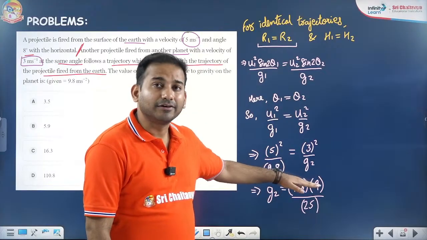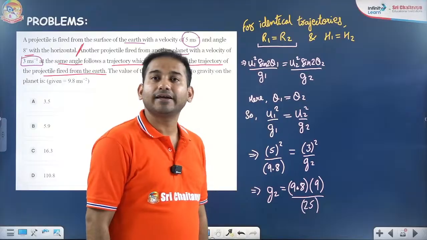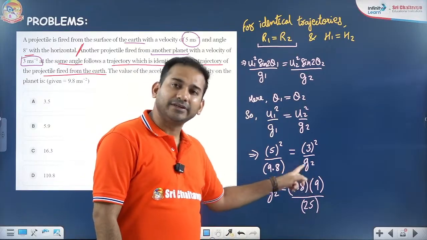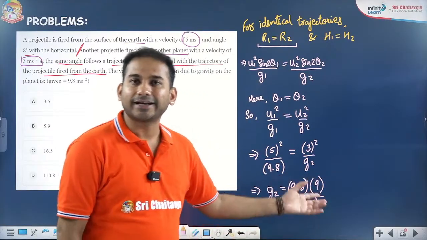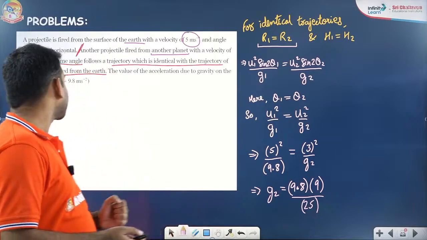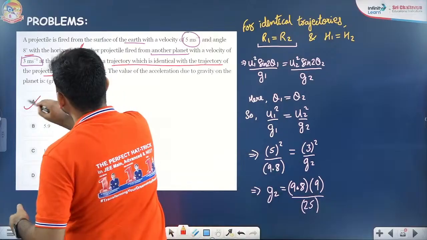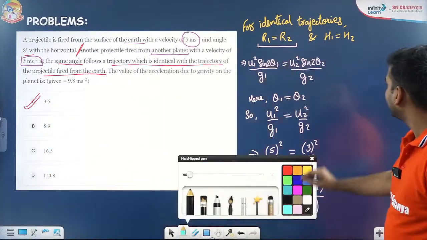If the numerator were 100, then 100 by 25 is 4, right? But since it is slightly less than 90, 90 by 25 will be slightly less than 4. So slightly less than 4, out of the 4 options, the only one less than 4 is option A. Okay. Sir, what if we would have started from this?